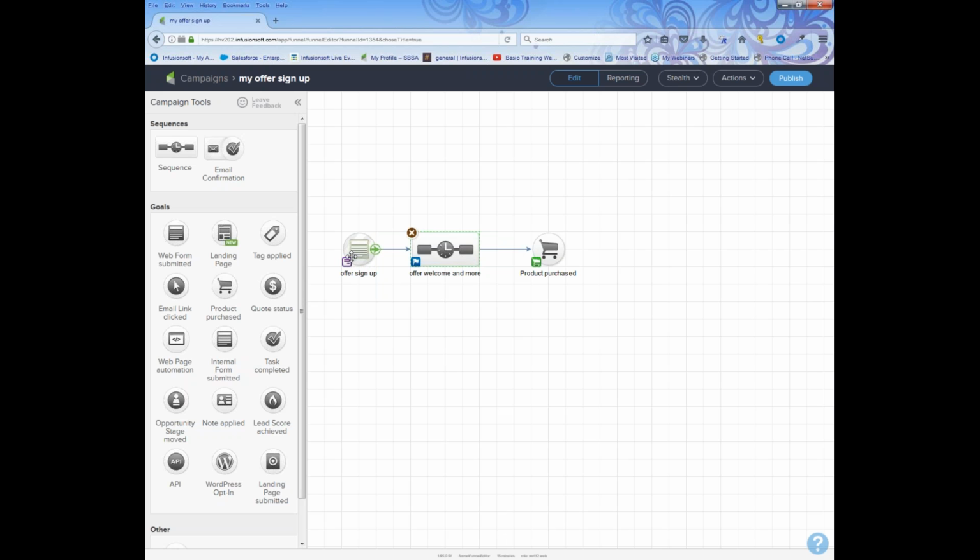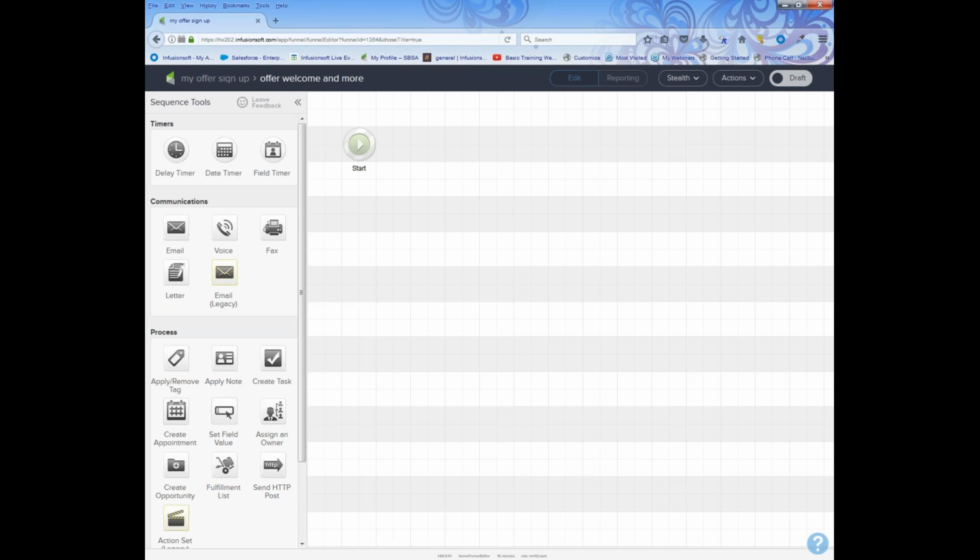When we double-click, the form builder opened up. When we double-click the sequence right in the middle, the sequence builder opens up just like that. And it starts with a start. And that start button is saying to you, and it's light green, which means it's ready, what do you want to happen next? Yes, somebody filled out the form. Now what? And you get to decide with your marketing brain, what do I want to happen immediately?